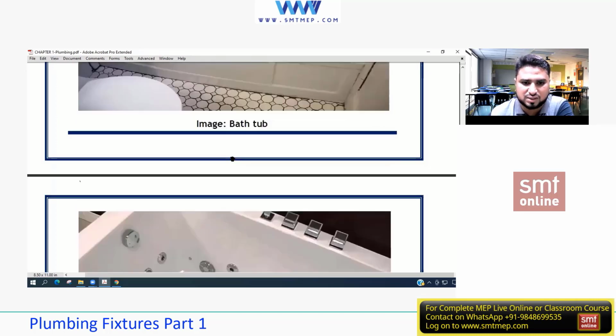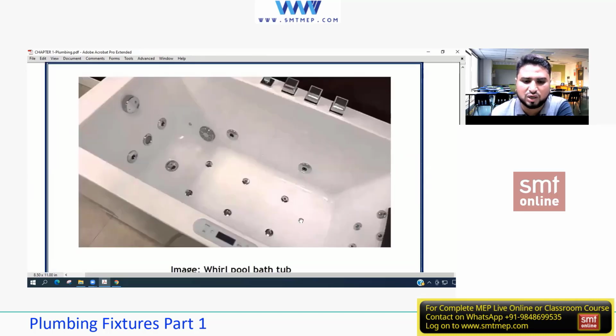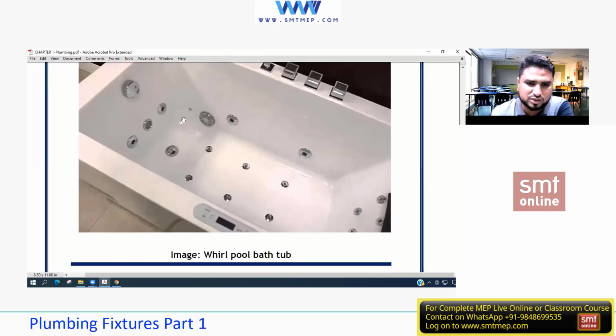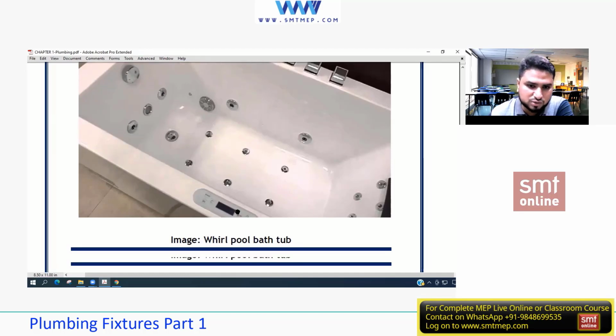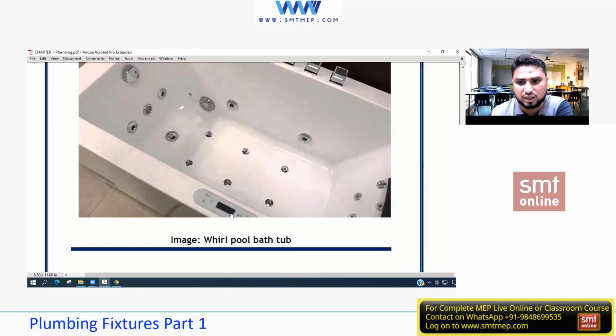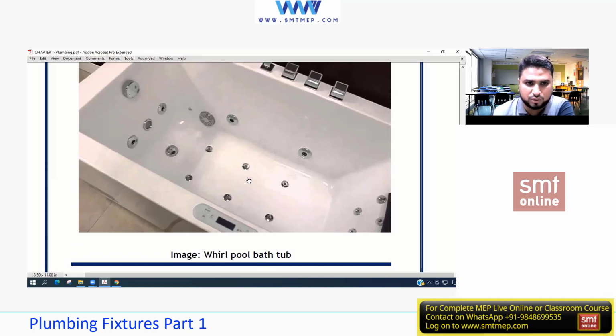Okay. So next, under this, we have one more category. This is called a whirlpool bathtub. What you're seeing are called pressure points, from where a jet of water comes out, the jacuzzi. The jet of water hits the body and acts as a massager also. You can see this in sauna centers, gyms and so on. And you can see there is one control panel over here from where you can increase or decrease the velocity or the intensity of the water. I mean the cold or hot, how much you need as per your convenience, or the jet of the water. So this is a whirlpool bathtub, or jacuzzi, you can say.